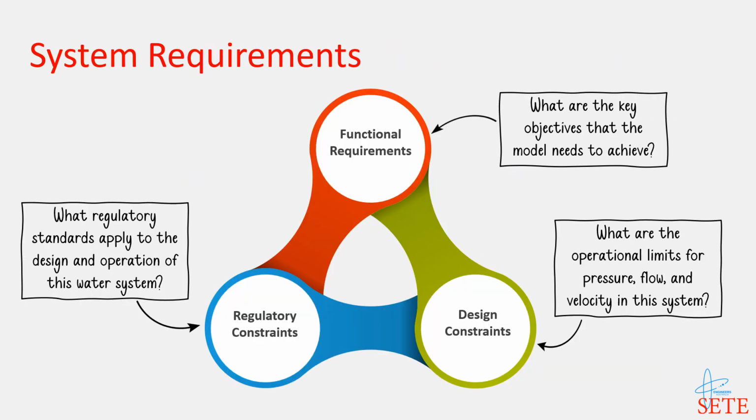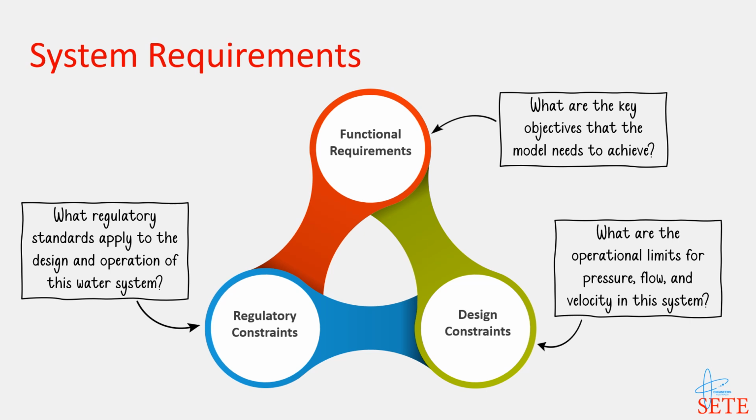Once the concept of operations is established, we move on to defining the system's requirements, and we have identified three system requirements. First are the functional requirements, which include the specific tasks the system needs to perform. For example, the system must be able to deliver 468 liters per second from one reservoir to the other. Other functional requirements include minimizing pressure spikes, maintaining flow stability, and preventing component failure.